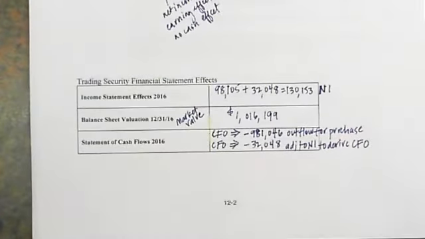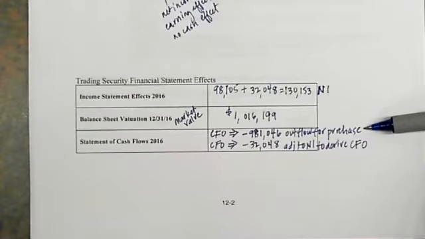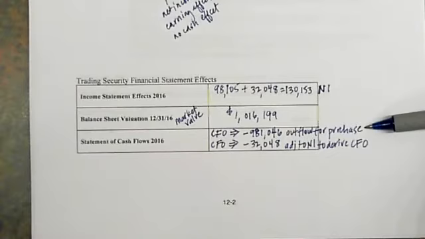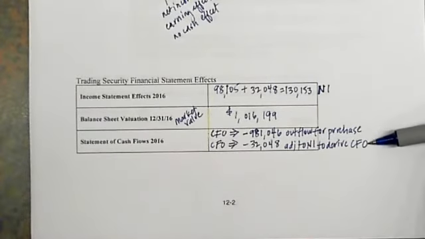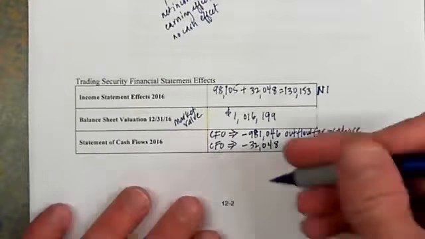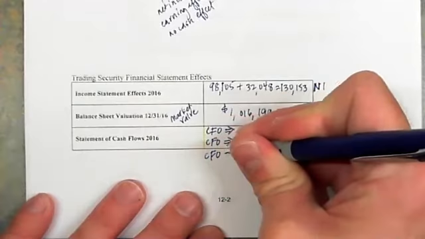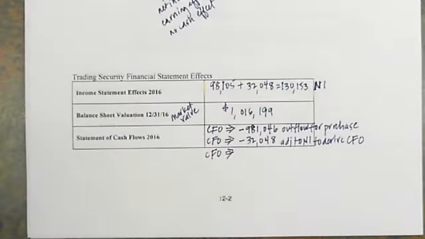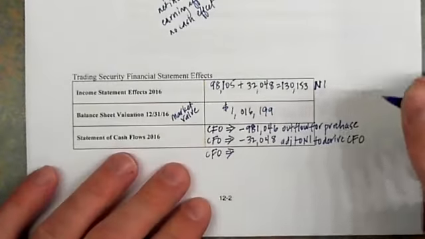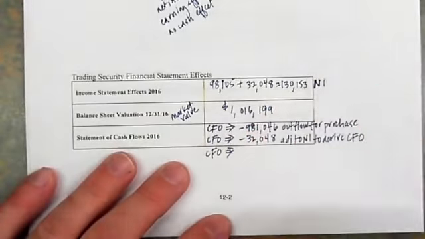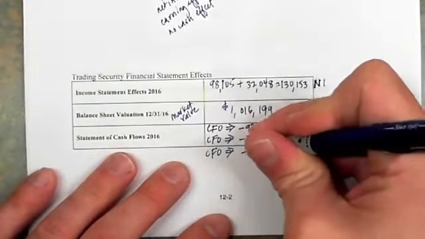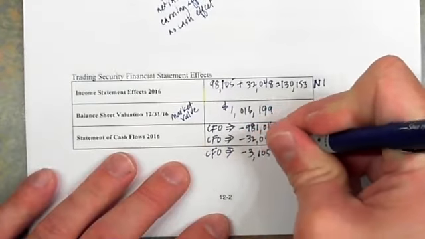CFO. And again, notice I'm very careful about my language because while the purchase of the security represented an actual outflow of cash, this is an adjustment. It's not an outflow of cash, right? And then finally, we have another effect to the CFO because of the recognition of interest revenue being distinct from the amount of cash paid. We would have to subtract any amount that we amortize from the discount. $3,105 of the discount.